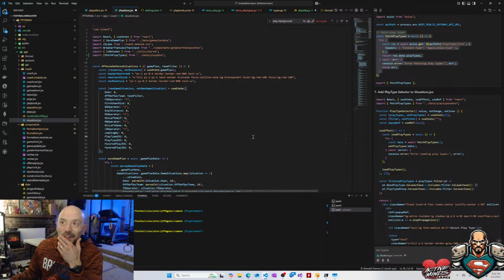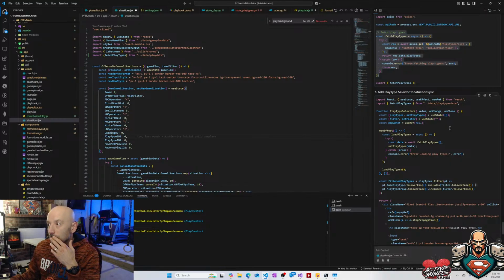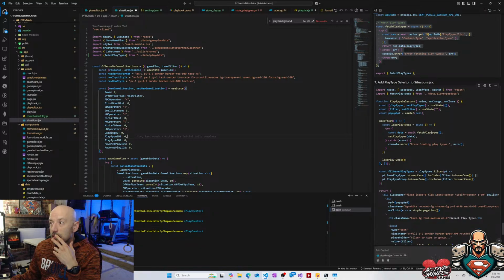All right. So now we have to add in some calls here. This is situations.jsx. See, it's already got something weird. Offensive, defensive situations. Play type selector. Add play type selector to the situations. Oh, well, that's a new thing.